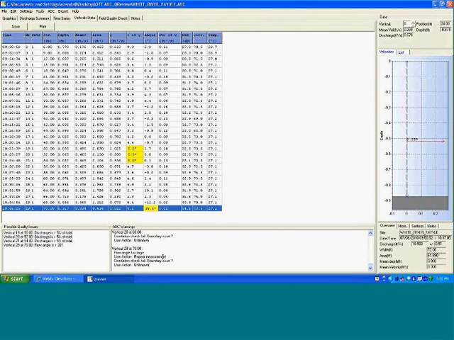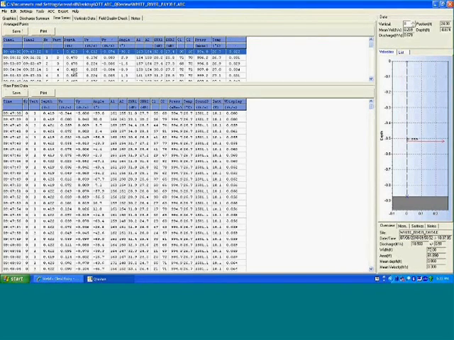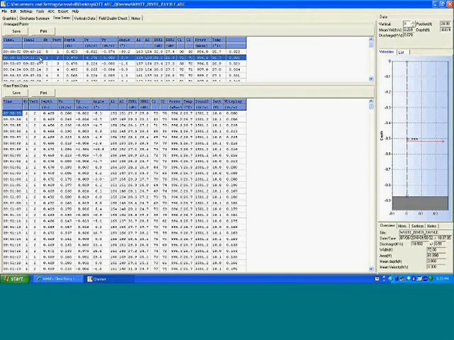Now let's say I'm interested in looking into the data a little bit more. I want to know more about what happened at that particular measurement. From here I can go to the time series data. In the time series data, I'm actually looking at a 1-second measurement. So in the upper graph, I click on the vertical that I'm interested in. So I can click on, for example, here, vertical 1.